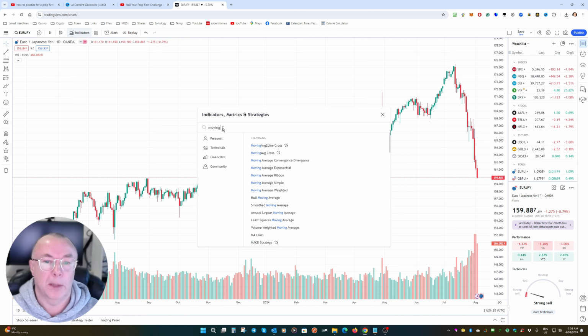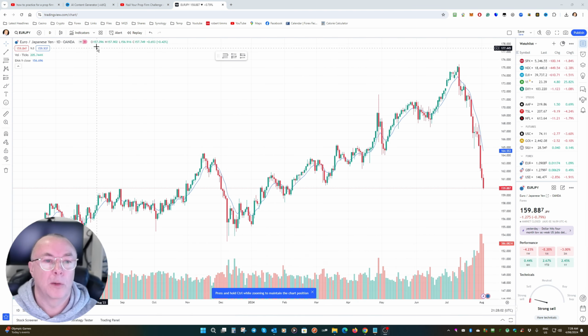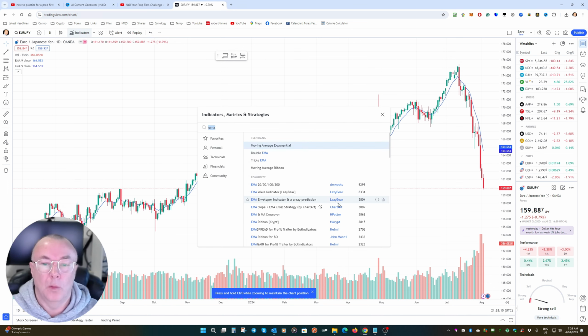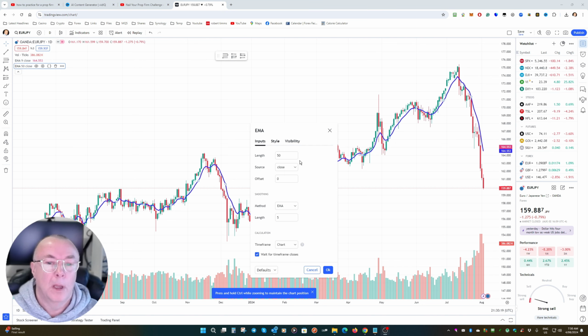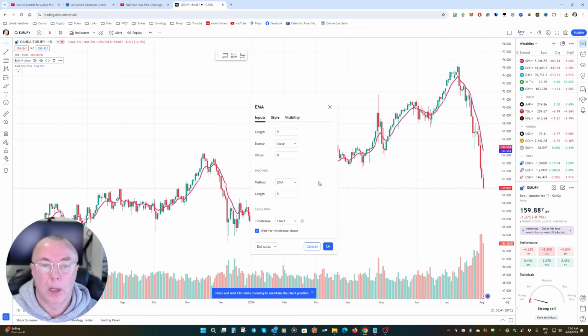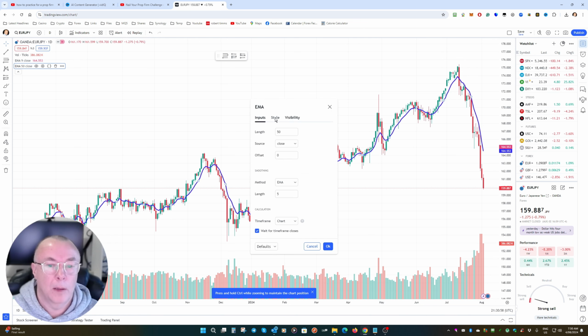I'm just going to select a moving average, exponential. It's simple. I'm just going to add 2 moving average indicators, just to say we want to pick the strategy of a crossover EMA perhaps. So let's have a look at the indicators. Just setting up a simple 9 EMA and a 50 EMA for my trading strategy. And we're having the 9 as a pink one and the 50 as blue.